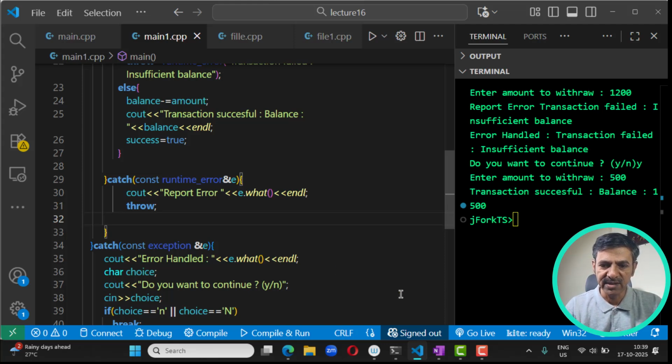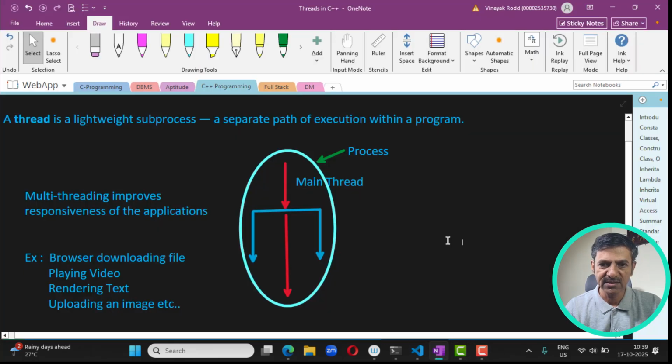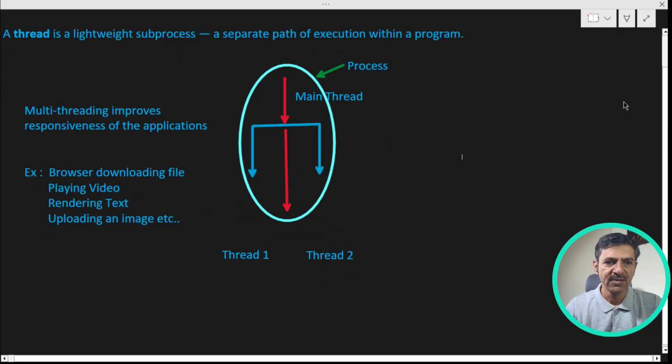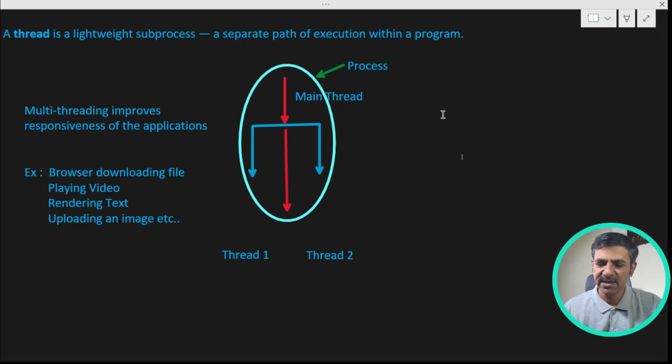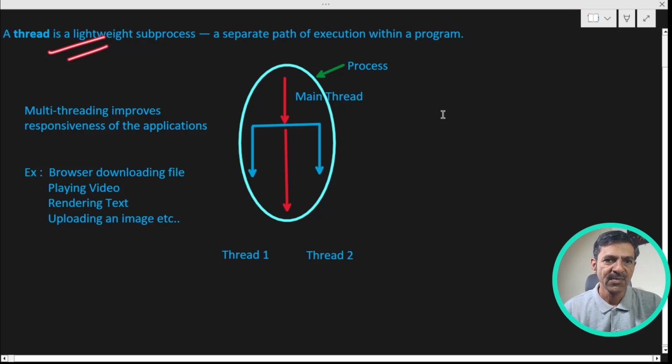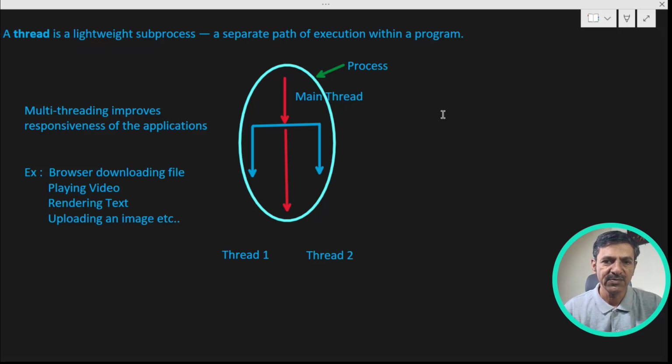All right. Okay. Now, what I wanted to cover majorly today is threads. So C++ supports the concept of a thread. As you can see, a thread is a lightweight sub-process. So we know a process is a program in execution. All of you have studied operating systems, and the operating system allows you to create processes. So I have symbolically indicated a process in the oval shape.